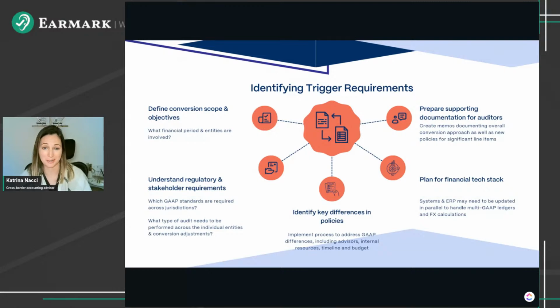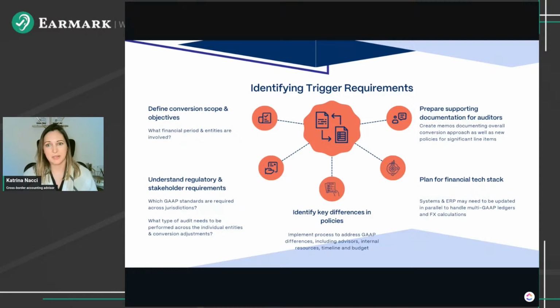A lot of times when I'm working with companies on GAAP conversions, they're also going through system implementations around the same time. I've actually had a talk with a couple of them just this week where I've recommended, okay, if you want to do a system implementation early next year, you actually want to identify your accounting differences before that, so that you already understand the framework that you would need to book up to US GAAP, for example, so that when you're working with your system implementation experts, you're building that framework into how the system is structured from the get-go, so you don't have to go back and redo some of that.